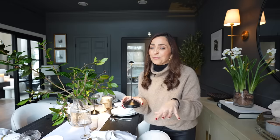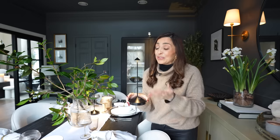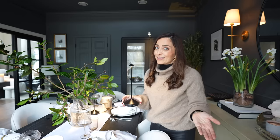Then, one of my favorite tricks. We saw these in this beautiful French restaurant the first time, and now I've seen them in a lot of restaurants. Some of the time they're using them in place of candles, some of the time they're adding them in with it as well. So you could have it just sitting by itself. It's cordless, so that's what's so cool. You could use them anywhere around the house, not just the table.